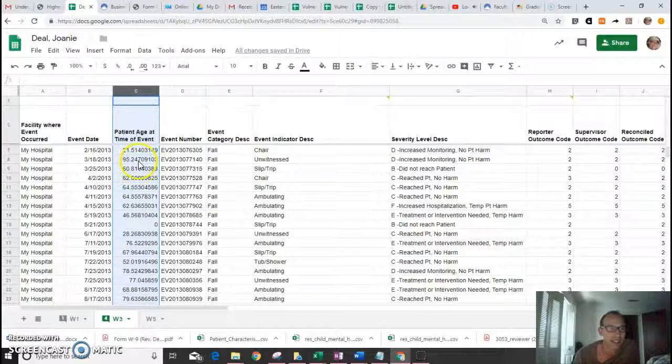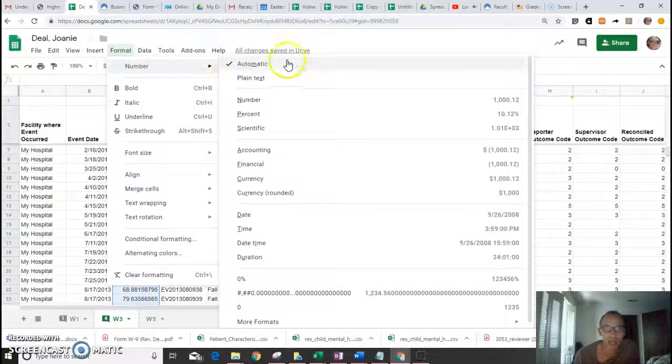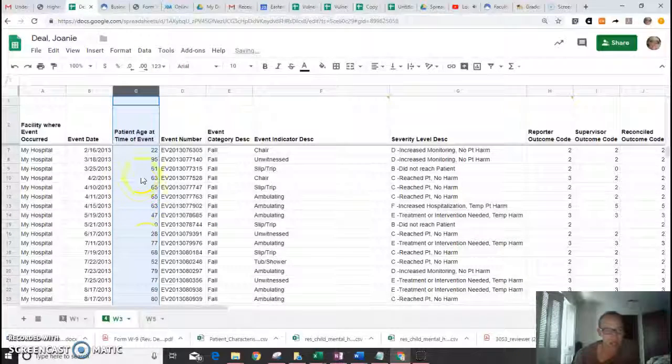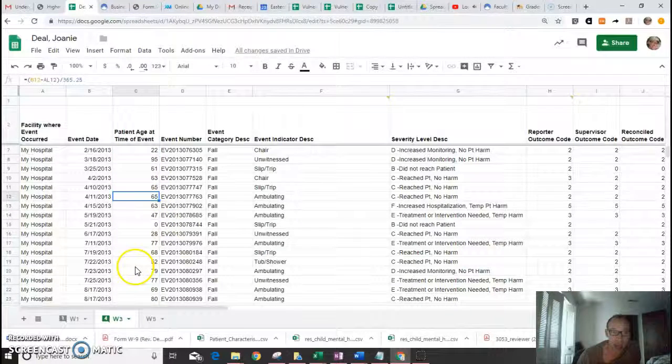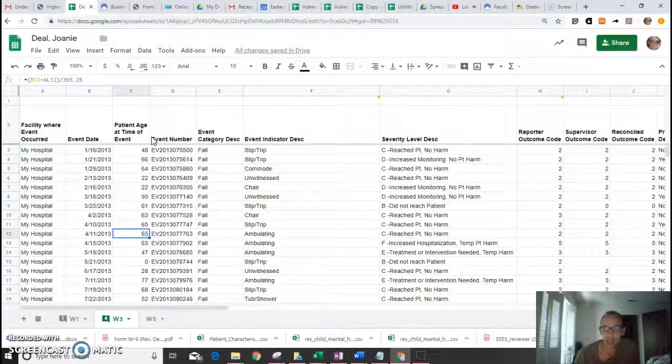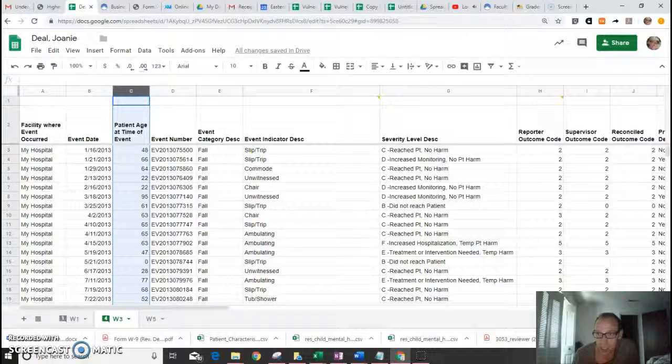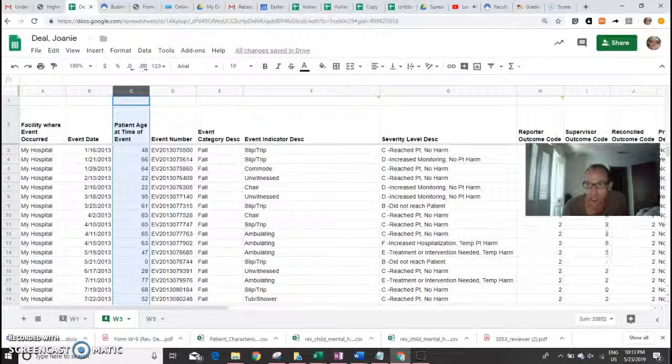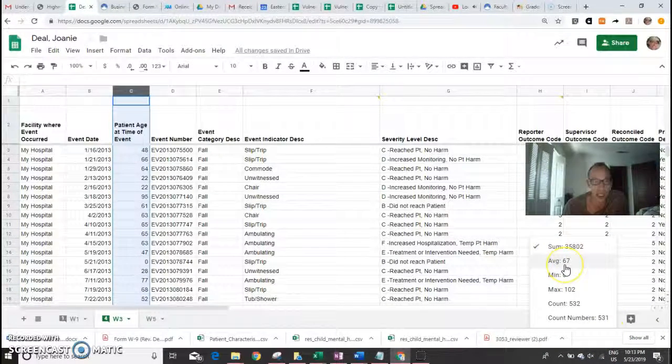These numbers are a little nasty looking for age, so I'm going to go up to Format, Number. Let's just make it a nice integer there. That'll be a lot easier to read and deal with. Okay, so now that we've got that, why don't we go through quickly the steps on calculating average and standard deviation, just in case we would want to know that. And I'm not sure where we would want to put it, but let me show you this. If you select C and down here, click on this, we can see that the average age, 67 years old.